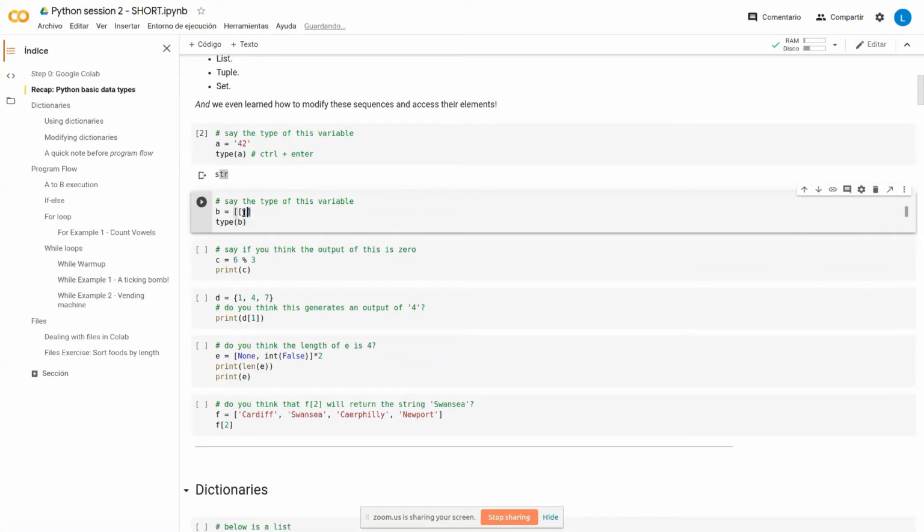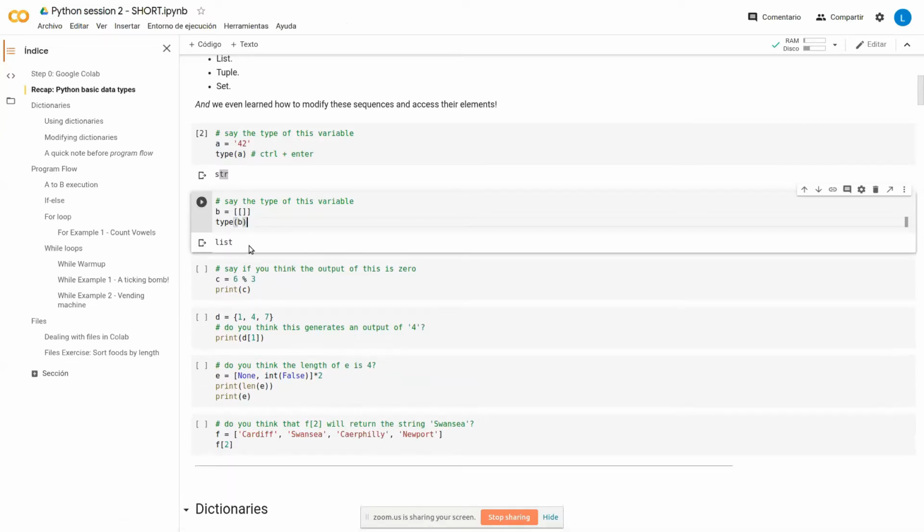What about this one? This is square brackets, two sets of square brackets, inner and outer. What would be the type of this variable? There's nothing in here, right? So what could it be? So yeah, the square brackets are the notation for Python lists, and it doesn't really matter what we have inside, right? So this is an empty list, but it could be a million other things. It will only look at the type of the outer object.